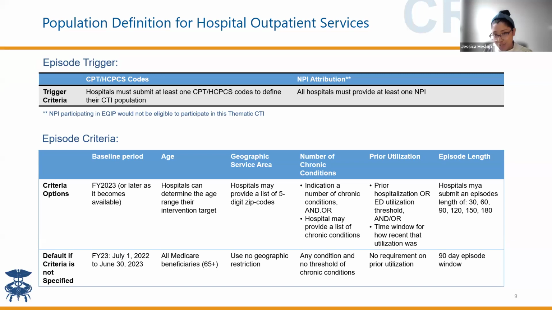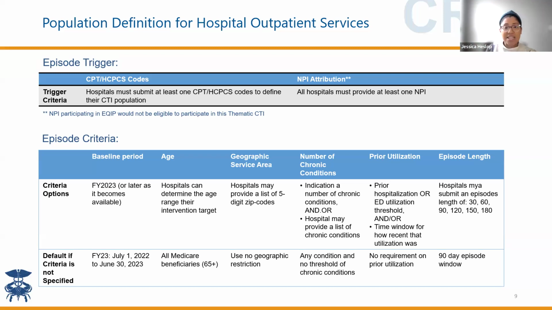So for the hospital outpatient services CTI, the event is triggered by a hospital outpatient claim, which contains a specified CPT or HCPCS code that is attributed to a specified NPI. So what does that mean again? We require that it's an outpatient claim, and then we look at 2 required input fields: a CPT or HCPCS code that you all put in, and an NPI. You need at least one for each of those. Of course, you can put multiple in for each of them, but at least one for each. The combination of those 3 matching up will open that intervention or open that CTI. I'm going to circle back to that note in just a second, because it is important.